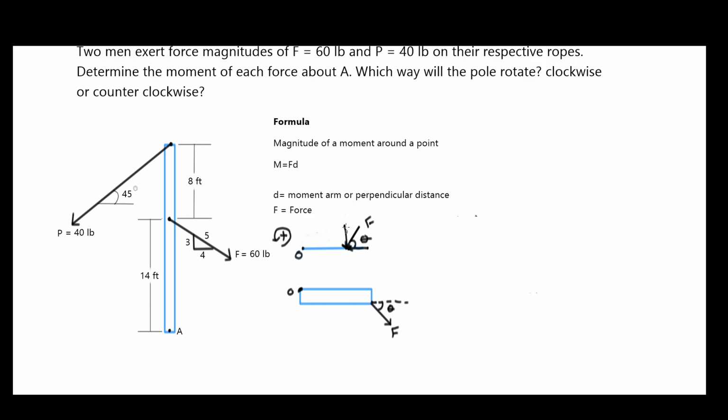Now that we have this y component drawn here, we just imagine that there's a y component from this origin point, and then this would be our distance. This is the perpendicular distance from this y component to the origin point. Since this y component is pushing down in the same direction as this force vector, the calculation will end up being a negative value because it's spinning clockwise, while we had initially set the standard to be counterclockwise.